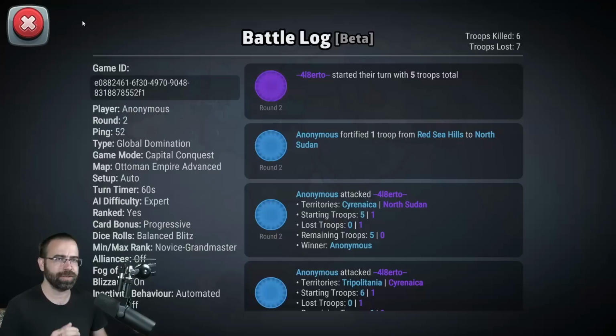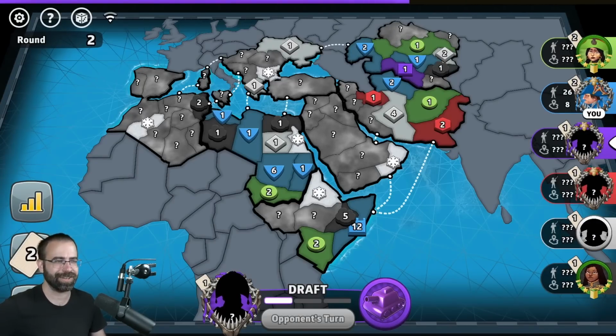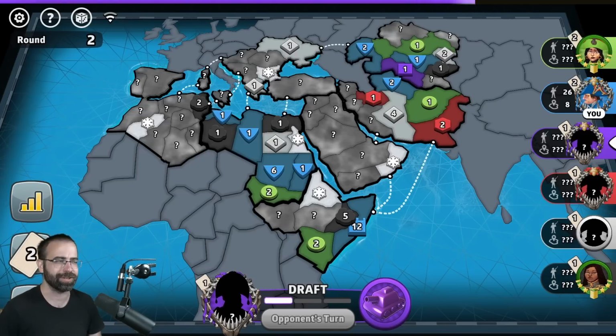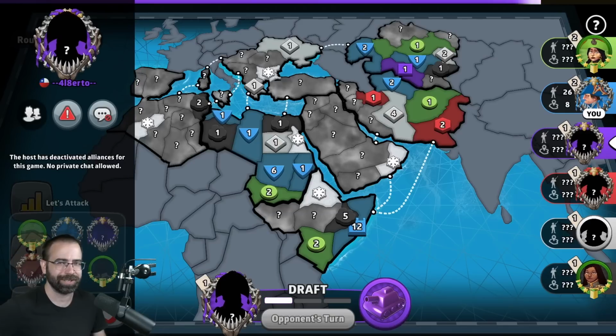Does purple want to quit? Oh, Alberto, did I hit you a little bit too hard? Did I knock you into the next lobby? Why don't you want to play? I thought we were having fun. You hit me a lot. I hit you a little bit. We're all having a good time. You still have a capital. I mean, you're not playing too bad. Why don't you just come hit me a lot? You seem to not like me.